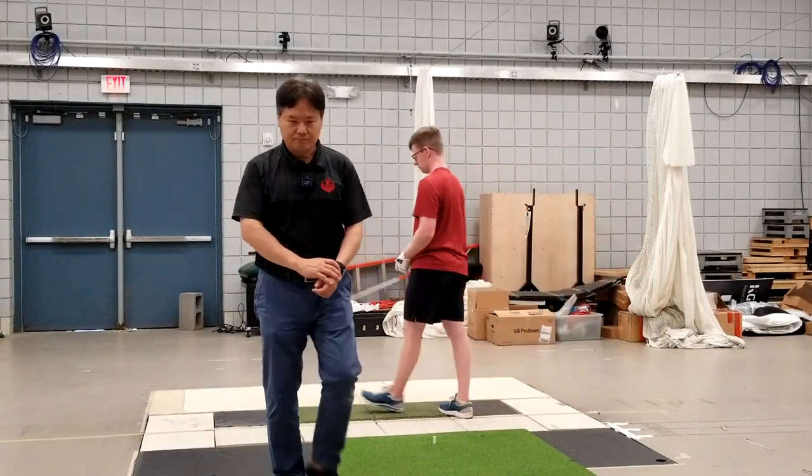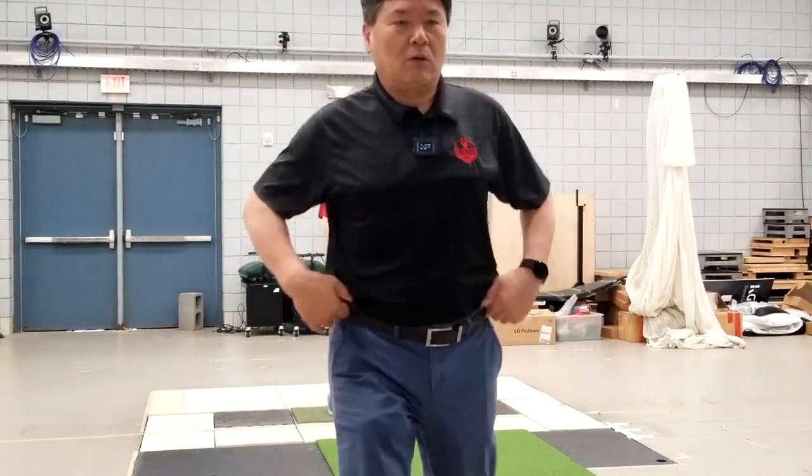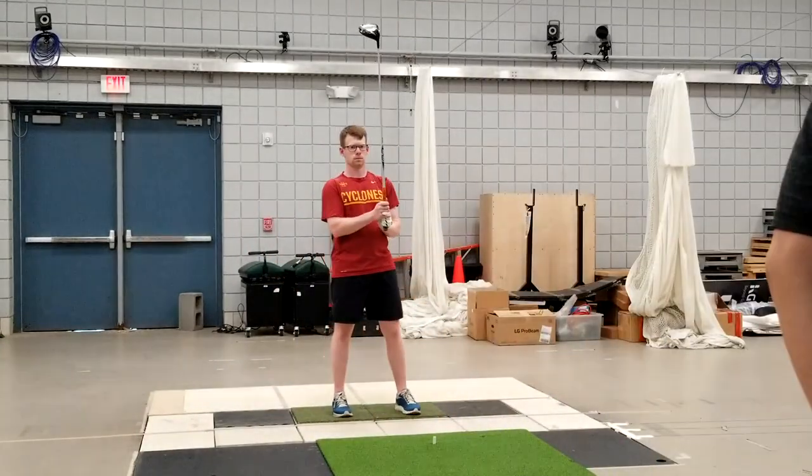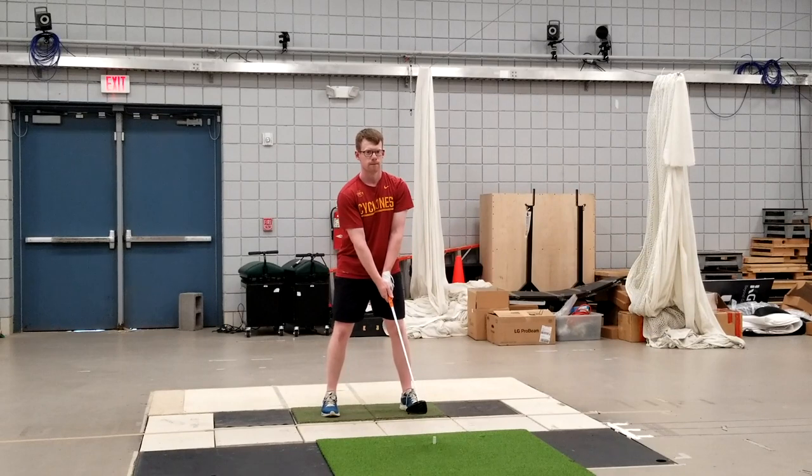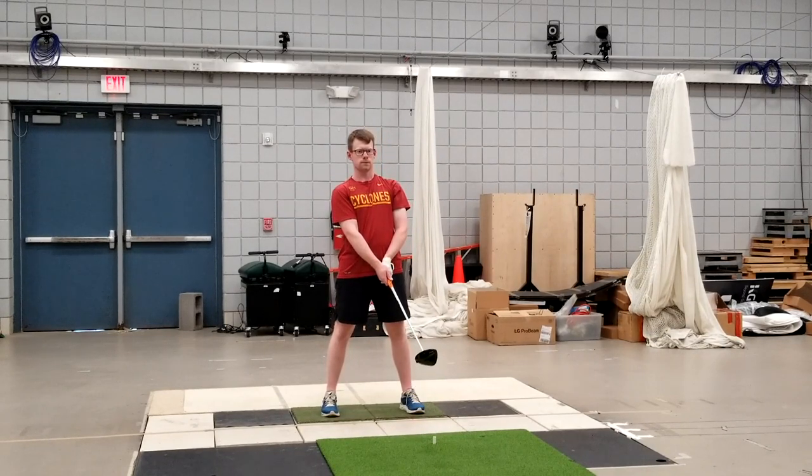So it's a matter of just rhythm, and you are the musician. You are playing the instrument, which is your body, with the rhythm in place.